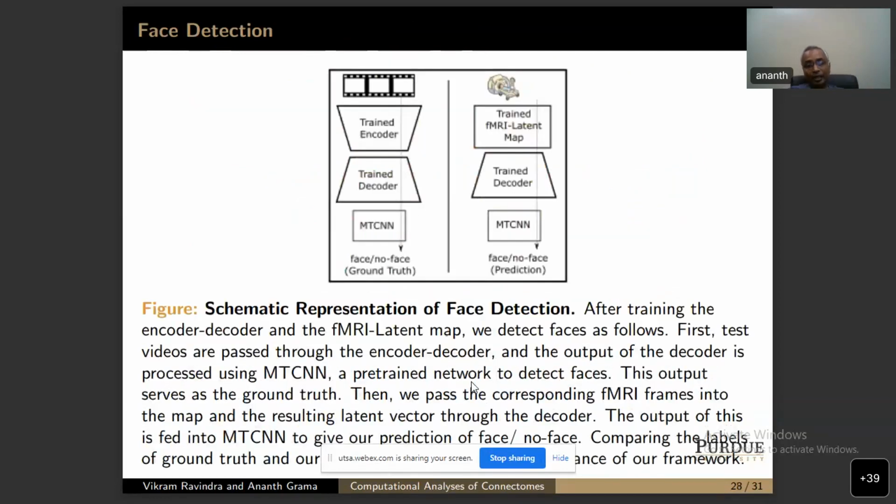All right. So now is the really hardest part, which is that I'm going to do full-blown reconstruction. So here is your video. On the left, I start from the video, I can go through the encoder, I could decode this, and then I have the video. And I'll explain what I'm doing with MTCNN here. Now, separately, I could have gone from the fMRI to the latent space, and I'm using the same decoder, okay?